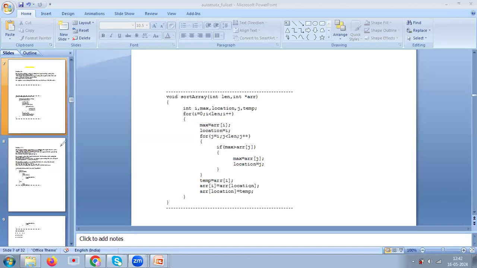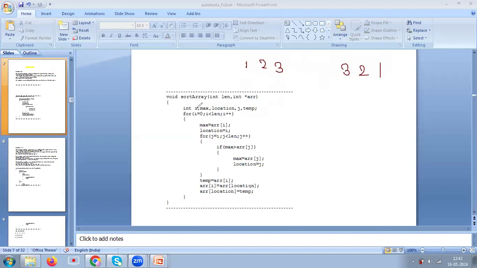Let's come back. Let me explain. Whenever this kind of thing is there, don't forget to trace the code first. Let's take an example. Suppose I have 1, 2, 3. Descending order sorting means the output has to be 3 to 1, right?